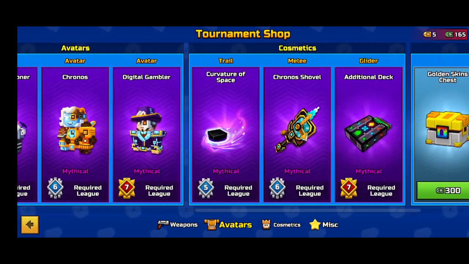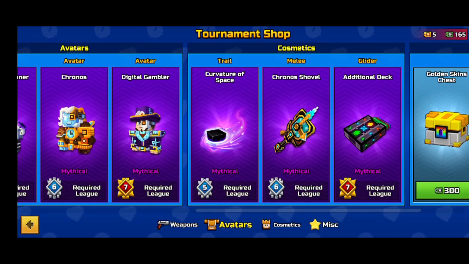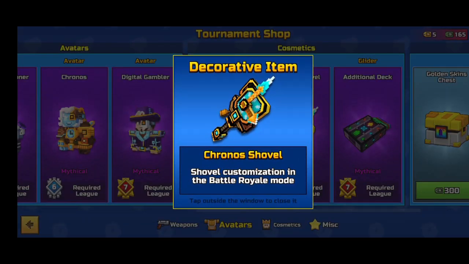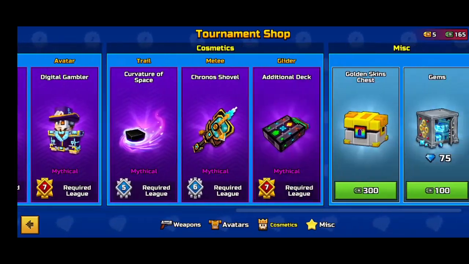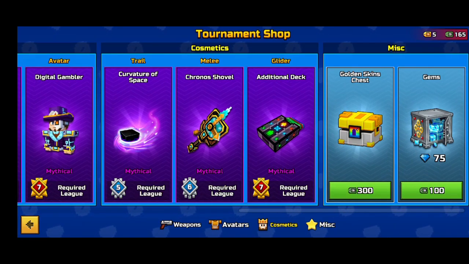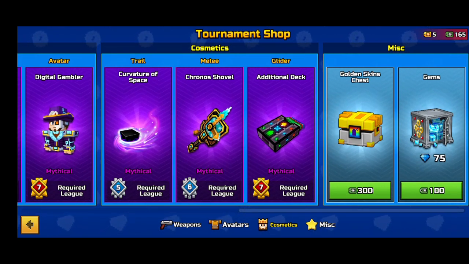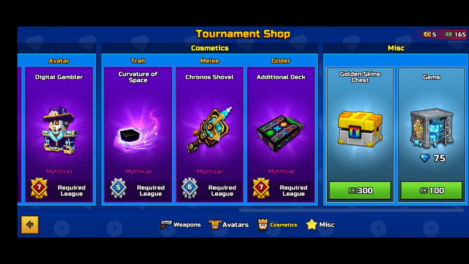And we got three new skins and a cool looking battle trail. This is really cool, I'm not gonna lie. The Kronos shovel, that was pretty cool. These themes, like the clock and stuff, look good with that one update where the new Camelot map came out. I'll put a screenshot up here. I know what update I'm talking about. You guys probably know too. And we got the additional deck.